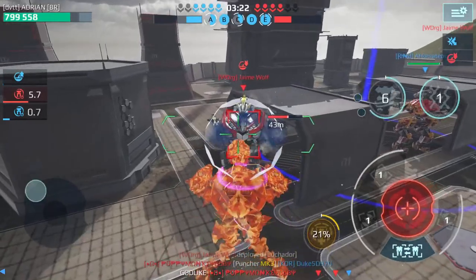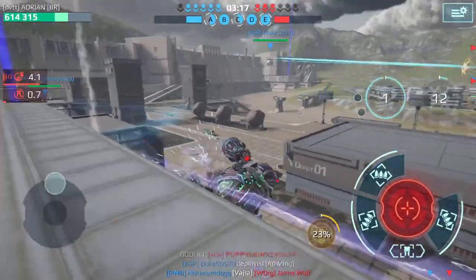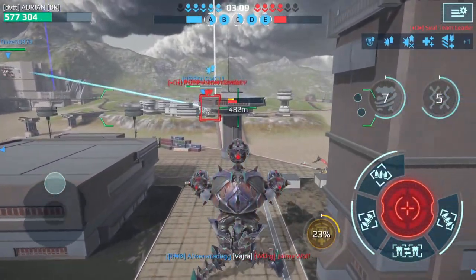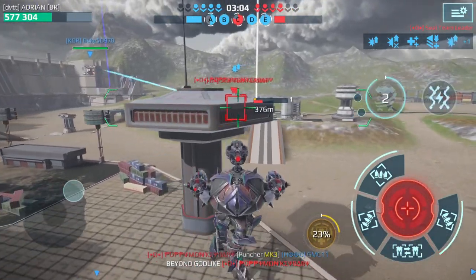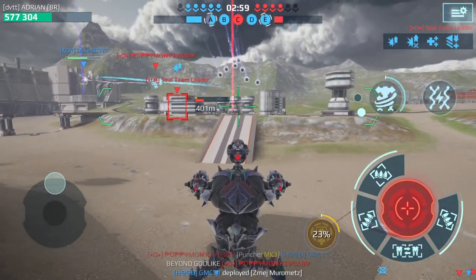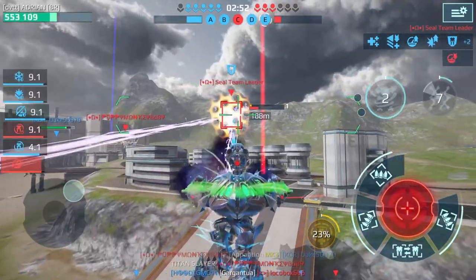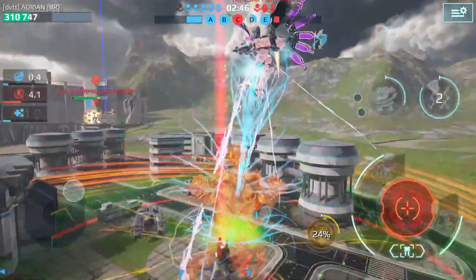Just trying to time my abilities here. There we go, there we go. Let's see if I can maybe go for a center. I don't want to move just yet until I have that second ability, so I'm going to see if I can time this. I'm gonna use it right now. See how he's flying over the beacon.